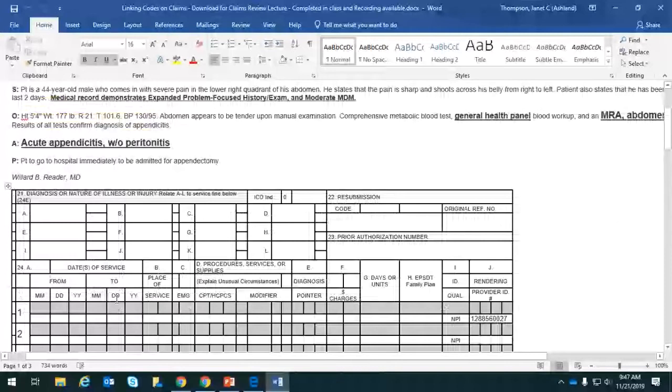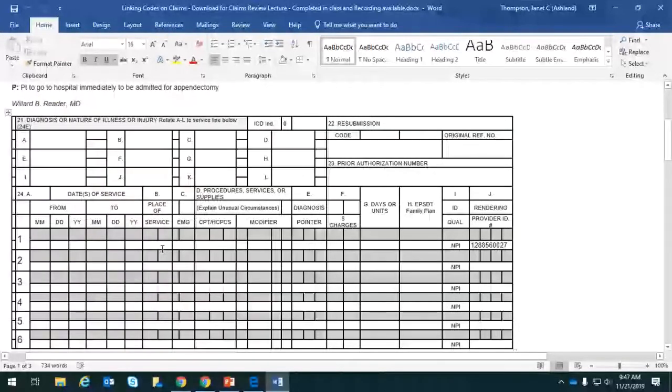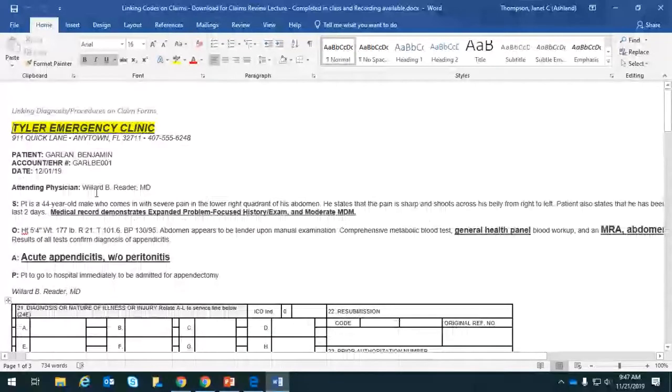Because like I said, it's not too hard to put in an insurer's ID number, check what insurance they have, and put in their demographic data. This is the most complex part of the claim form, I think, and what you need to have the most understanding of for this class as a medical coder. So we have a case study and then a part of the claims form that we're going to complete.